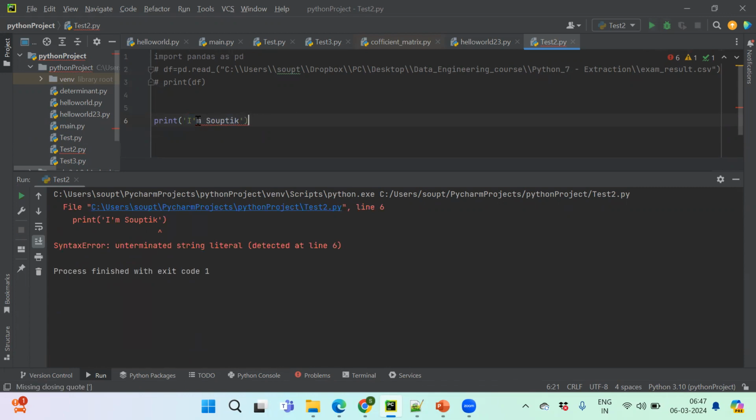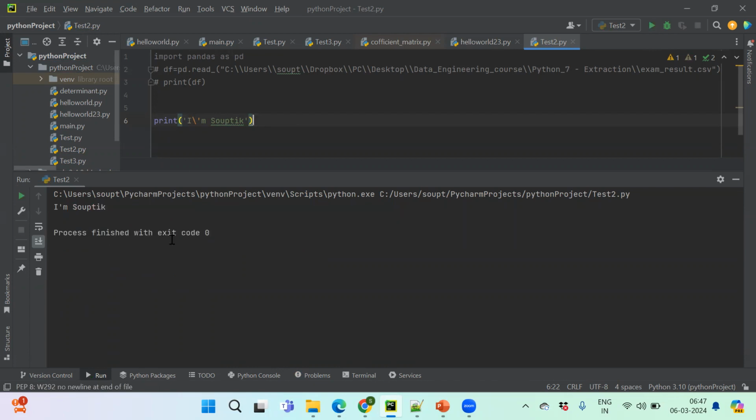For that, we can use a backslash over here. If I use a backslash, it helps the interpreter understand that the next character after the backslash is a string character, not something for the interpreter to treat differently. If I put it like this, the backslash will not print, but the proper apostrophe will print over here.